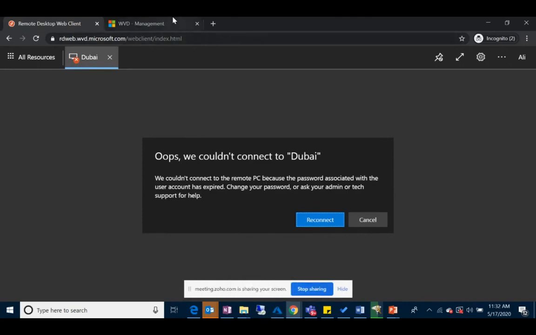This is a hairy task, but this is what you're going to do. We need to change the password and get the session on. Let's see if we can do it.